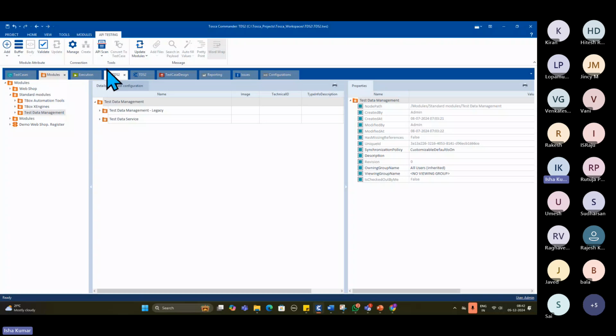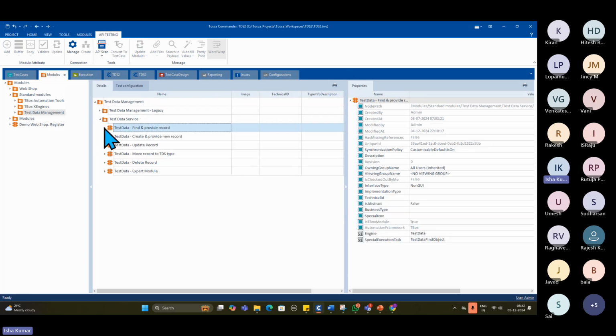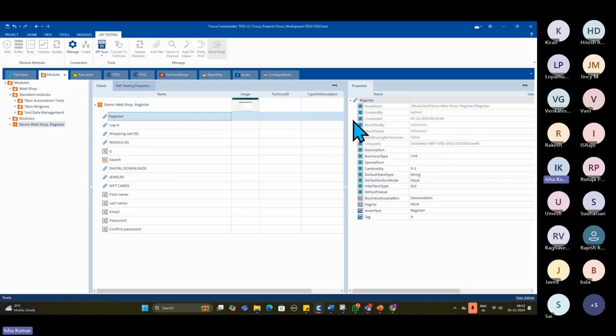Okay, so this is very, very important. You have to click on this white button. Only if you click here do you see the properties. The properties you can see are those of whatever you are navigating. If you see the demo web shop register, you might have seen some of these properties in your Xscan window. Those are some of the properties that you can see here as part of this module.